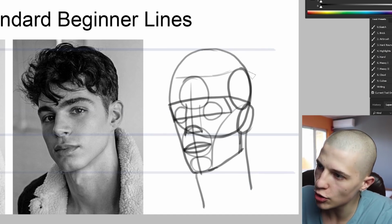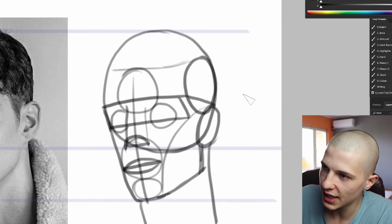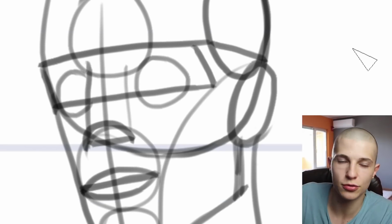These are the ones that I see most often from beginners when they start out. They were done with a round brush, and you can see how this person didn't think about build up at all. So even if you have clear and right lines, they still look like they were drawn by a kid.